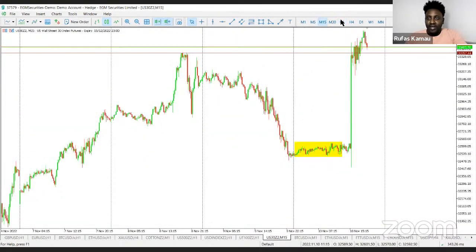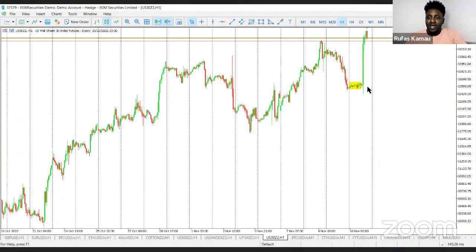And also, if you look at the US 30 or the Dow Jones index, it formed a very sharp spike, got to the resistance level, broke that level, and now seems to be playing around here. So it's a common theme that these risky assets or equities are rising against the dollar, and also other currencies are rising against the dollar, since the dollar is expected to start weakening when the Fed starts slowing down the rate hikes. So that's the explanation, and that's one of the major factors influencing the price of gold right now.